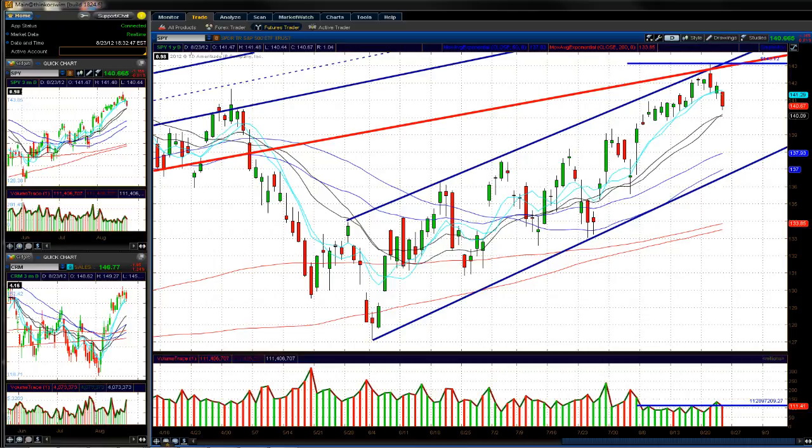Taking a look at the breadth, we had 4,298 stocks declining. We had 1,840 stocks advancing on the NYSE, Nasdaq, and the Amex. So definitely bears were in full force today, like they have been for the past 3 days on the breadth in the market. While the market still has this kind of bullish undertone to it, the breadth in these stocks is showing us that we do have some profit taking taking place here.